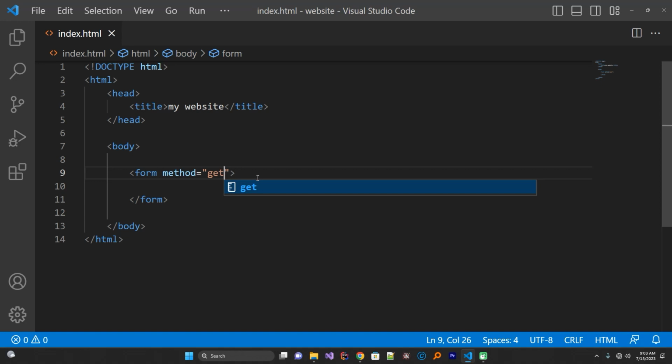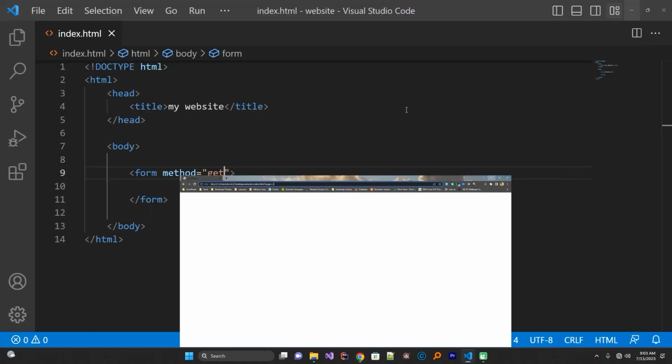You go to some site and see in the browser something like page equals 3. That means there's a form behind the scenes, and the action of the form is get. With get, the information is displayed in the browser; it is visible.